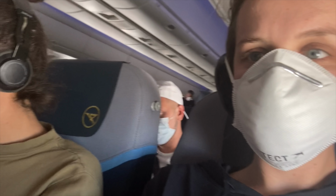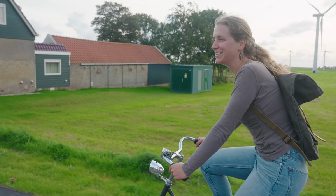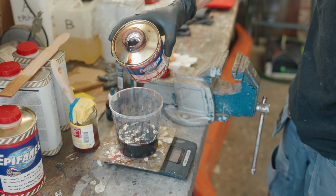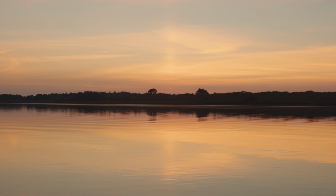Pretty soon, we'd have to return to Europe to reset our visas and attend to the other sailboat that we'd left over there. That story is still to come. But oh man, we've signed ourselves up for a lot of work. And one day, the reward will arrive, so we're not upset about it. But in the meantime, it's time to get just as much done as possible before we have to leave the States and our project for the next several months.